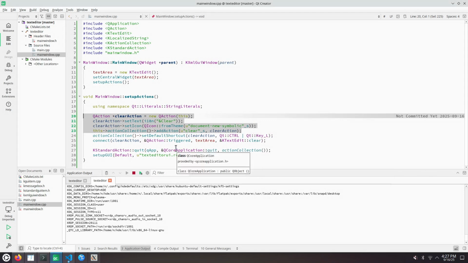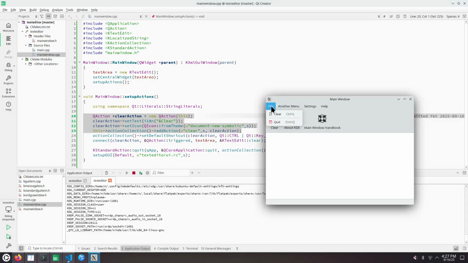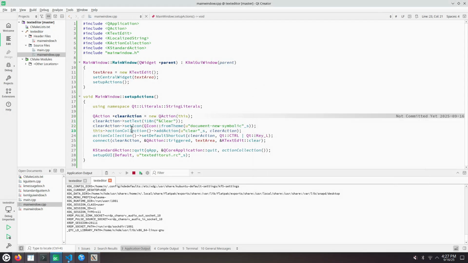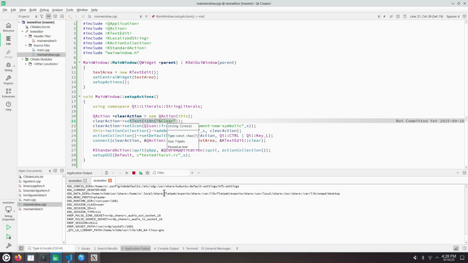And Control L is the default keyboard shortcut shown in here. Clear Control L in the main menu file, in the main menu another menu, in the tooltip. So the tooltip says, where is the tooltip? I don't know where the tooltip is defined, but the text is clear with accelerator.